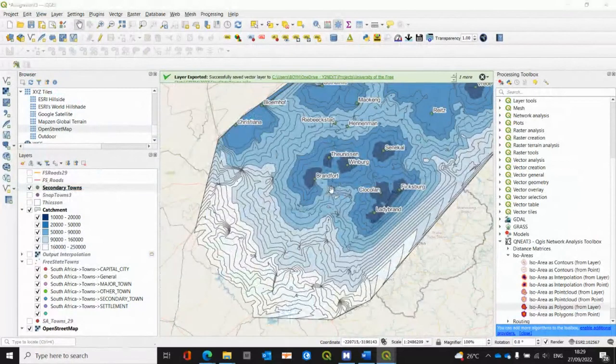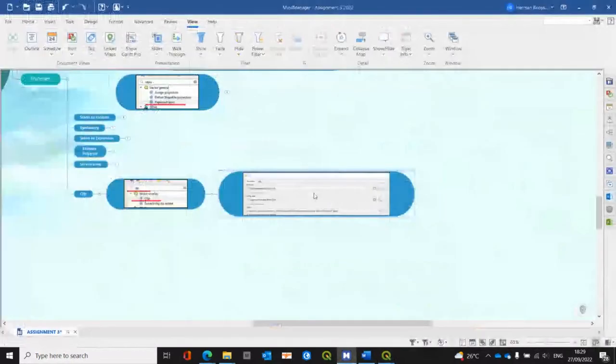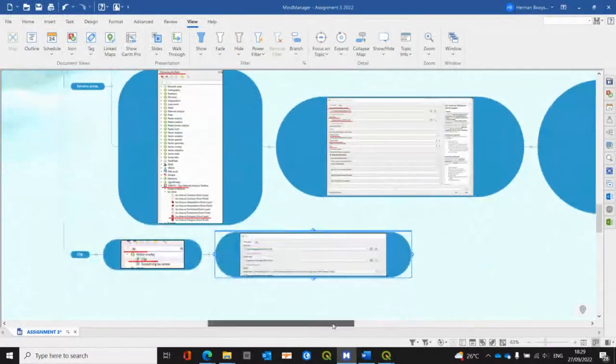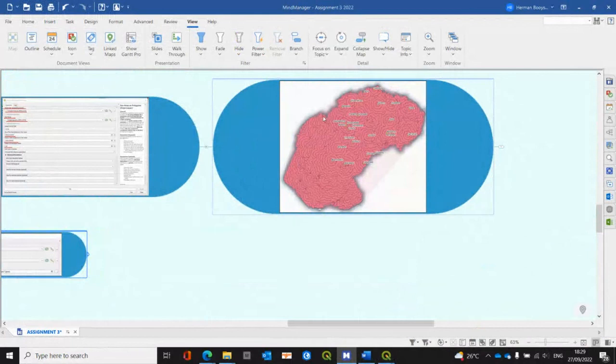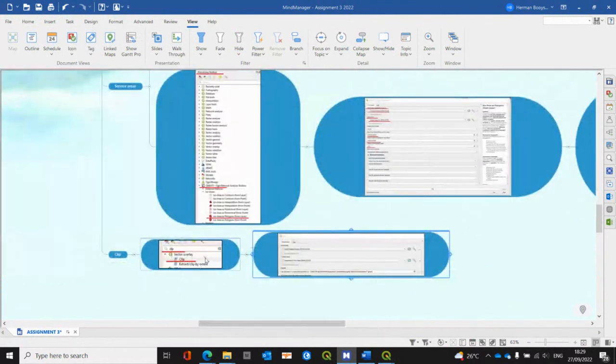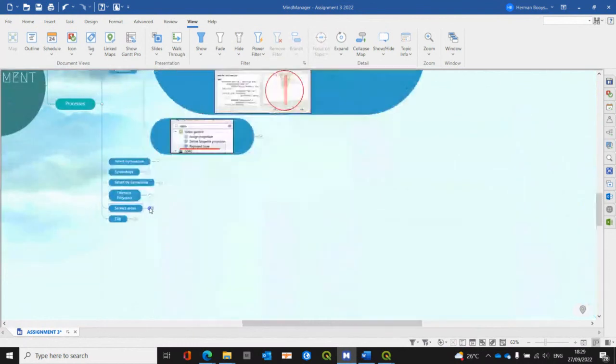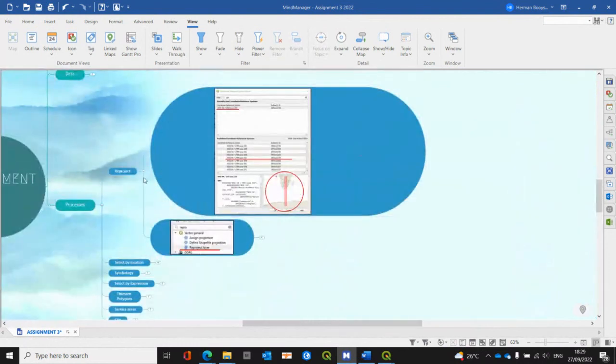But if you clip it using the Free State boundary, it will look like this. It will look like that, where you have the boundary around it and so forth. So I'm just going to clip it using this methodology here, so that it looks a little bit better. So this is assignment 3.